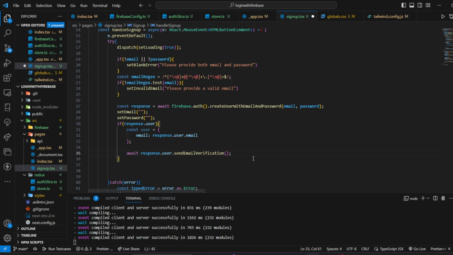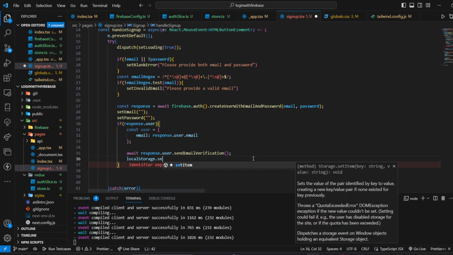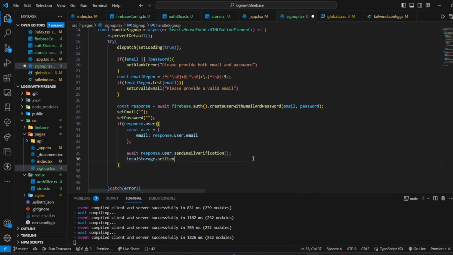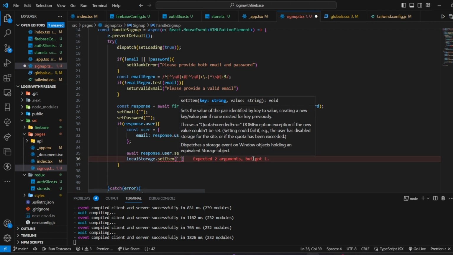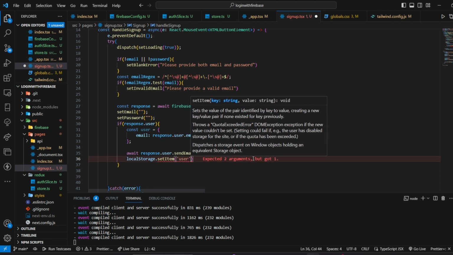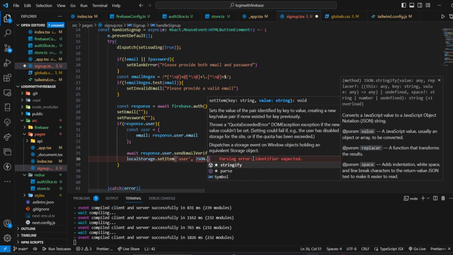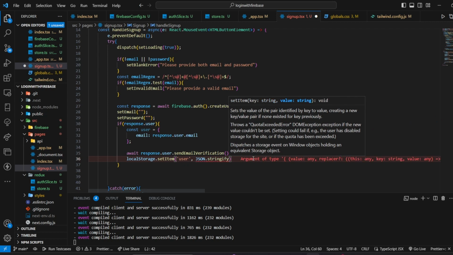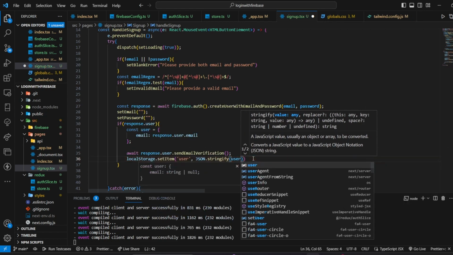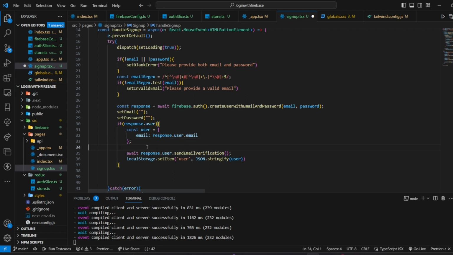Okay. Next I'll store this in the local storage. So localStorage dot setItem, name of user, I'll pass JSON dot stringify, the user object that I have created, that is this one.